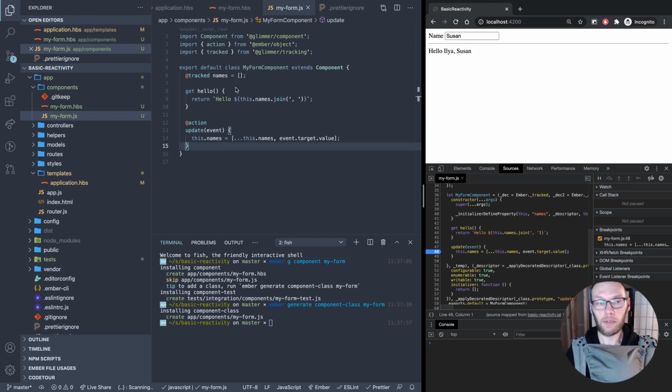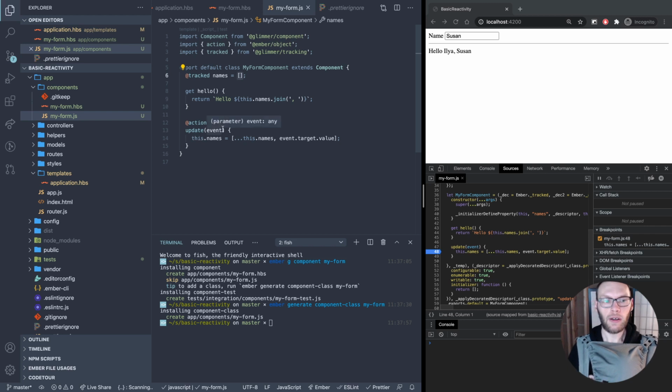Same thing for objects. If we had an object, we would have to do the same thing, we would have to set the object again. And this is pretty easy with the spread operator. It's not too involved. I would say generally you want to just do this.